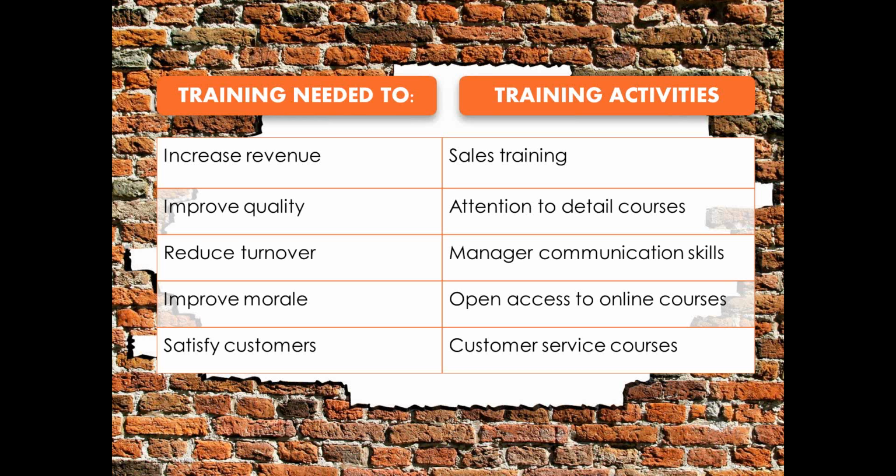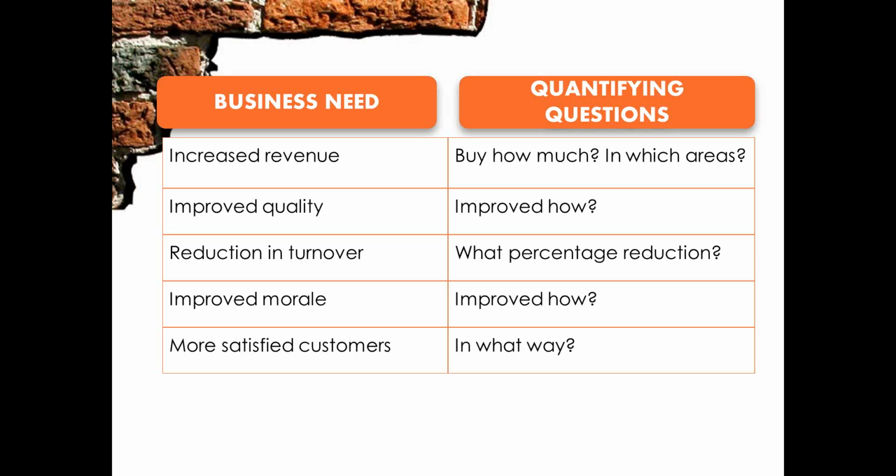So this is frequently what we see with this activity approach, going back to what I was talking about, the barrier. It's an activity, an input barrier. Training needed to increase revenues. We're going to do sales training. We're going to reduce turnover. Okay, so this is a typical approach to it. But this is the way to begin to get at an output approach.